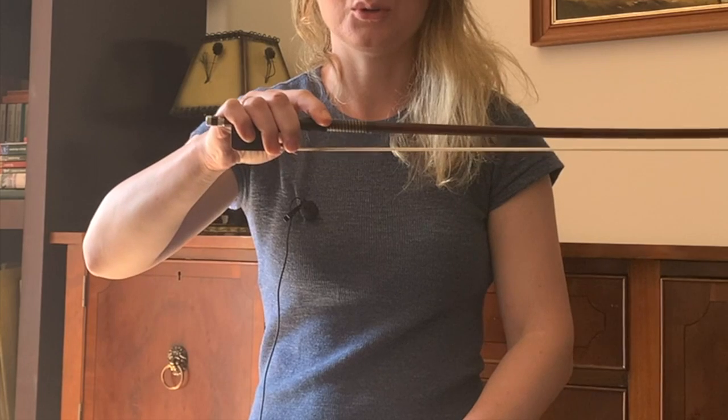Mistake number 3, and this is really common. When you're falling on your pinky and your bow hold looks like this. So you have no space. The index finger is straight, and of course the thumb is straight. And you will be lucky if your thumb is not going through. That means your pinky is not strong enough.